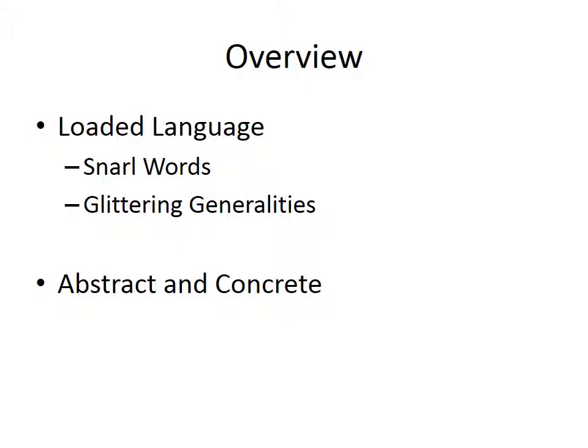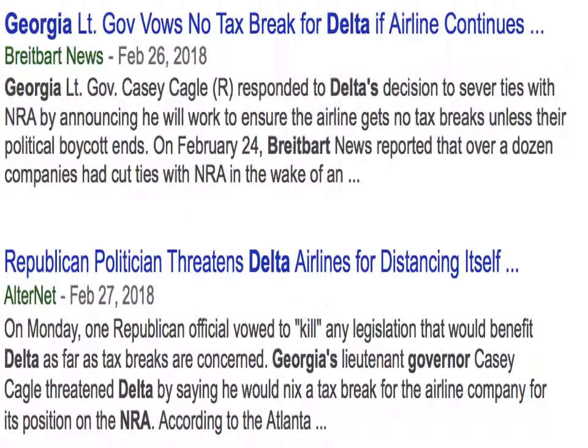Some of the language that we choose when designing our speeches can create the difference between an informative and a persuasive speech. So we're going to talk about loaded language and abstract and concrete words. So on the screen are two screenshots of two very different news sources. We've got Breitbart News, which is considered highly partisan, right-wing information, and we've got Alternet, which is considered highly partisan, left-wing information. And we're going to break this down a little bit later.